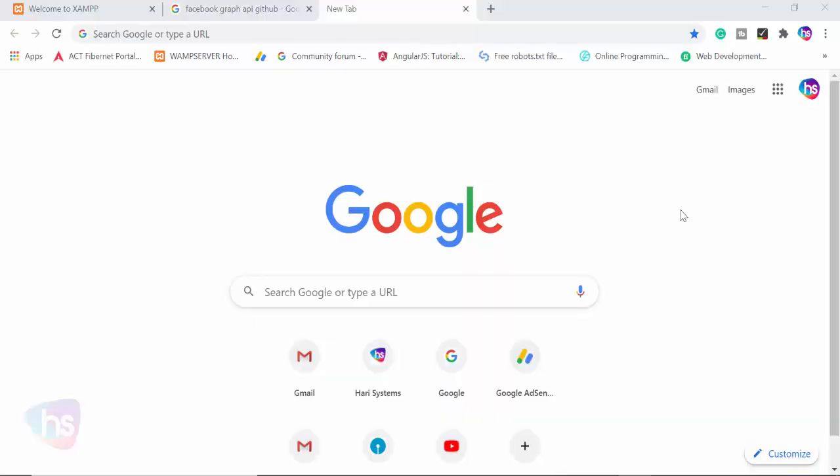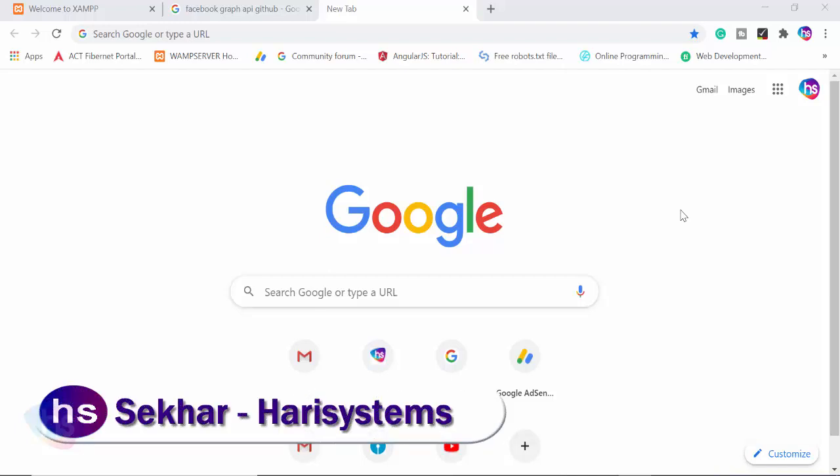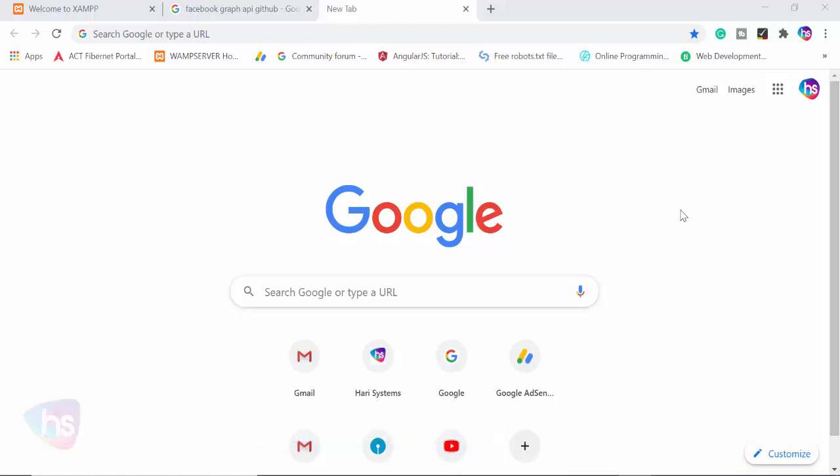In this lecture, you are going to learn the Facebook login API: how easy it is to create by having a Facebook developers API session and account, enabled for our requests, and how we call this particular API through our local PHP development environment. How are we going to integrate it with our local PHP project? We'll learn all these things very simply in this lecture. Let's begin with the session.